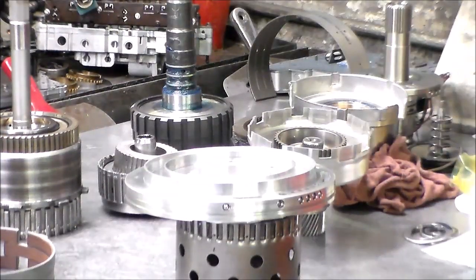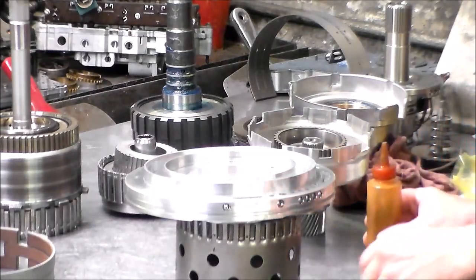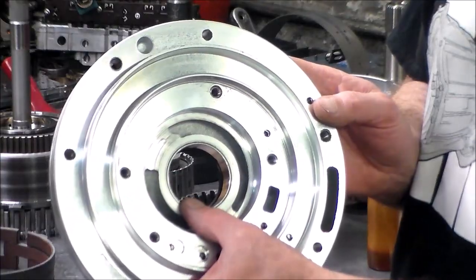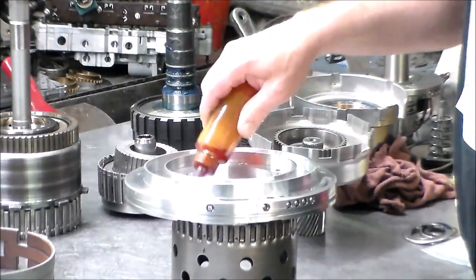Okay, so my parts arrived. And the first thing I'm gonna do is finish putting the pump together. So I have my new bushing, and I tried the new bushing on the converter hub, and it's okay. I have my front seal in here. All right, so I got my new set of gears.